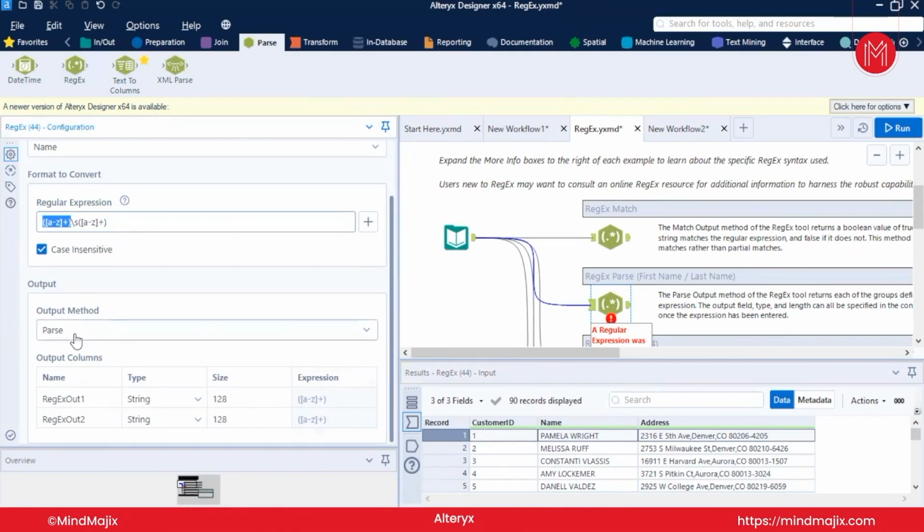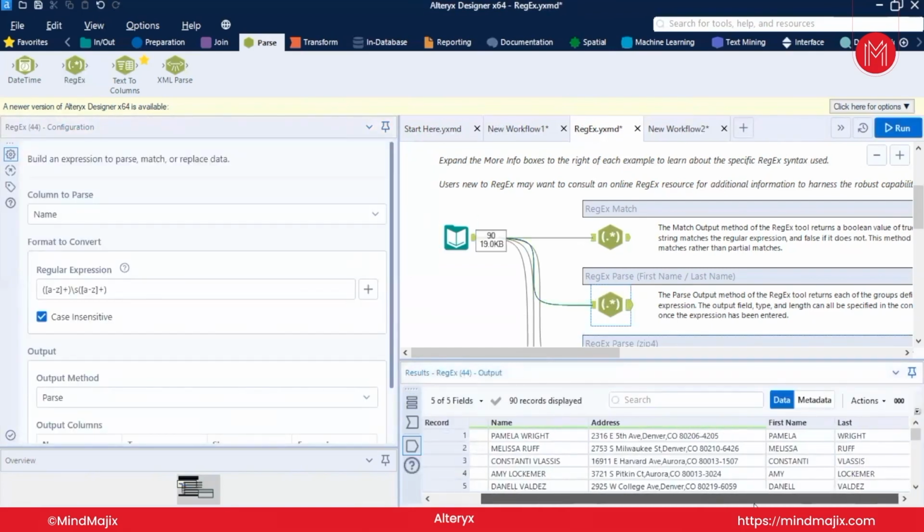We will name it first name, and we will name the next one last name. So what it is saying is that we have one marked group, then a space, then another marked group. You can see Pamela, right? Pamela is the first marked group, a-z plus any number of alphabetical characters. Then we will encounter backslash s, a space. Then we will encounter any number of alphabetical characters again. Now what should be the output of this tool? The output of this tool should be two columns containing the first name and the last name.